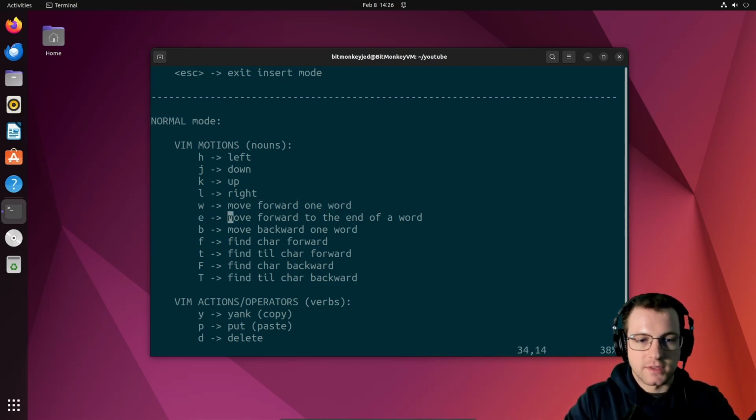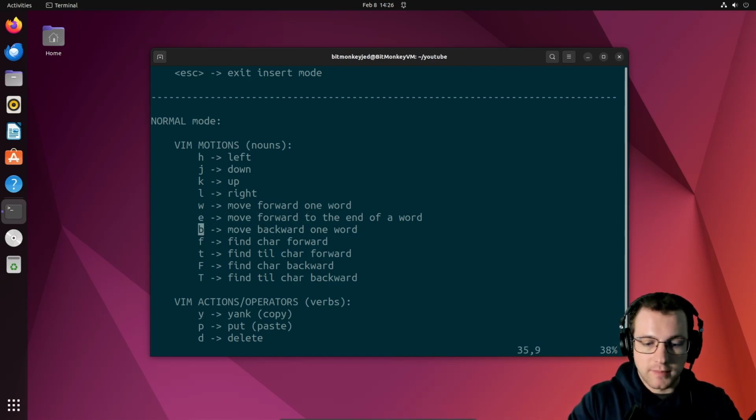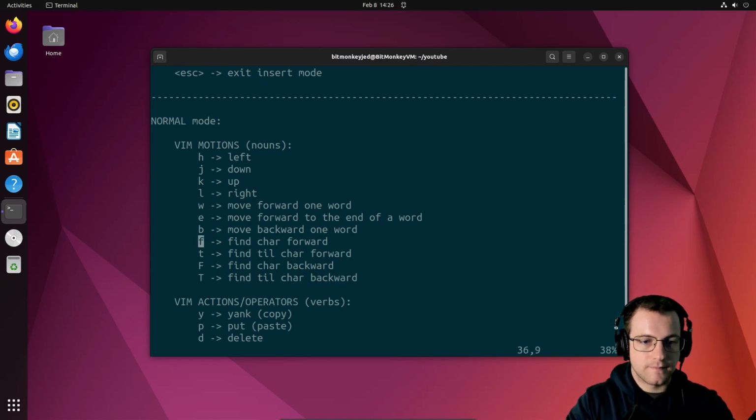So I can just spam W to go forward, or B to go back. Now, again, like I said, learn H, J, K, and L, and then come back and learn a couple more motions. But I am going to go over these. So we learned W, we learned E, and we learned B.